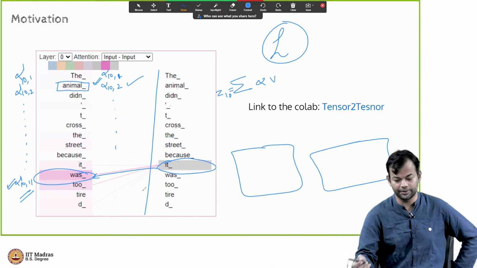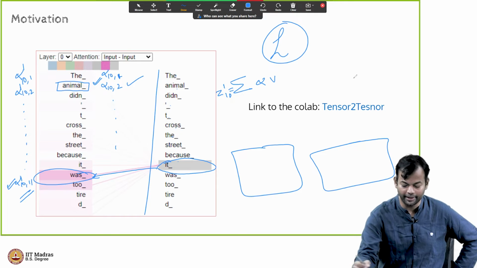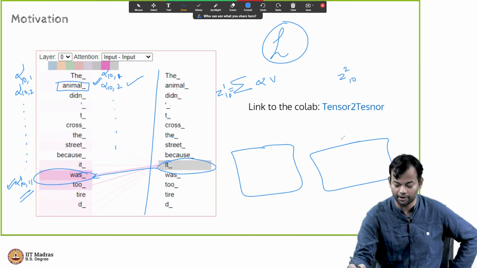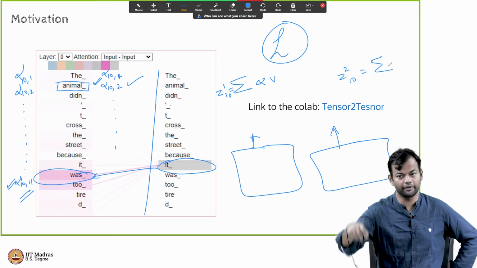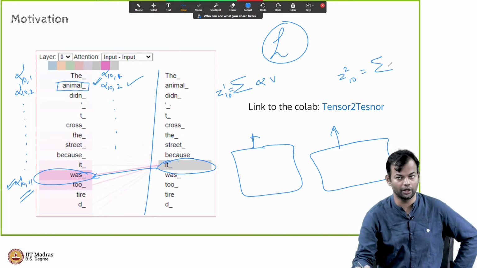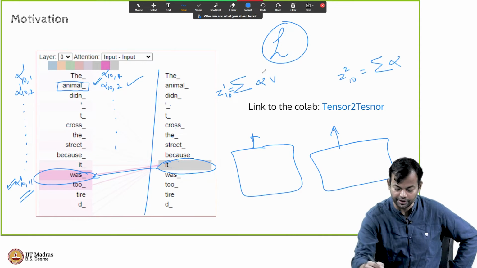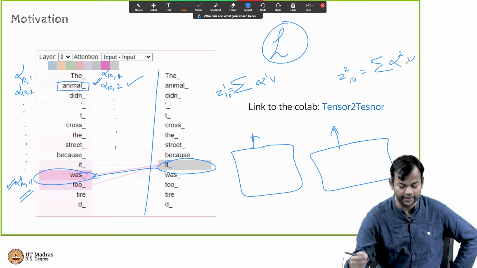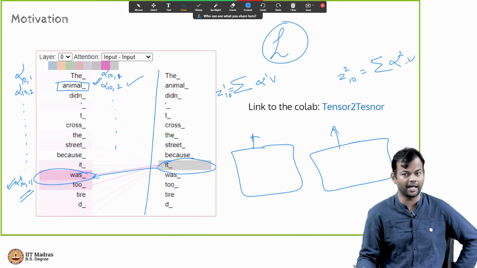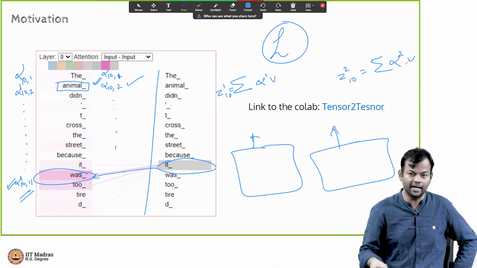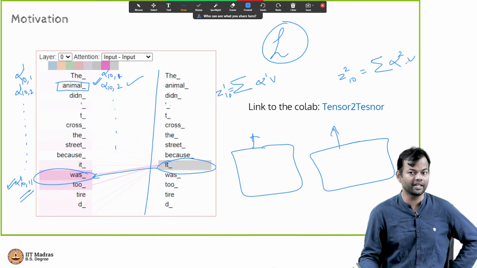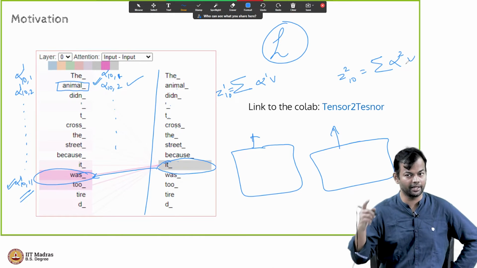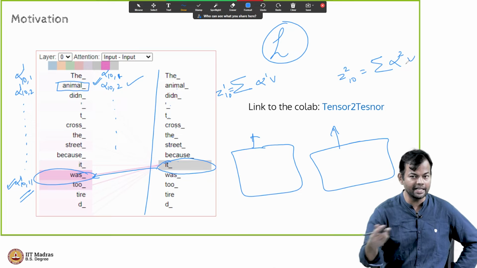Similarly, this is Z 110. If you had Z coming out from the other attention head, this will also participate in the computation and then participate in the loss. So if it helps for this set of alphas to focus more on the word animal, and the loss dictates that, then the model would learn that. We are not giving it an explicit signal; we are just hoping that by trying to minimize the loss, it has more freedom now.